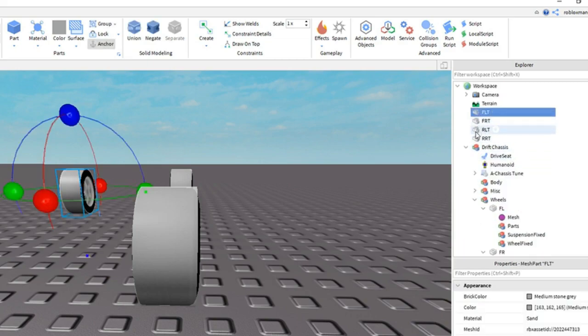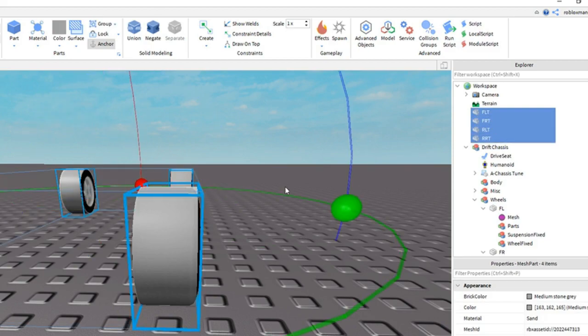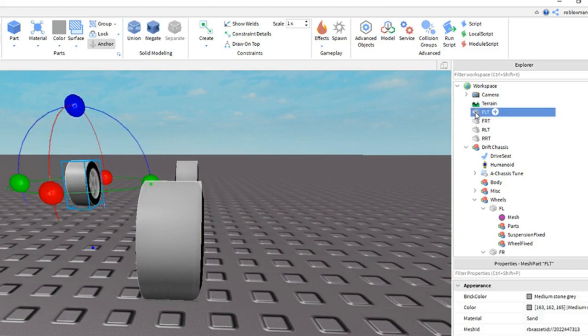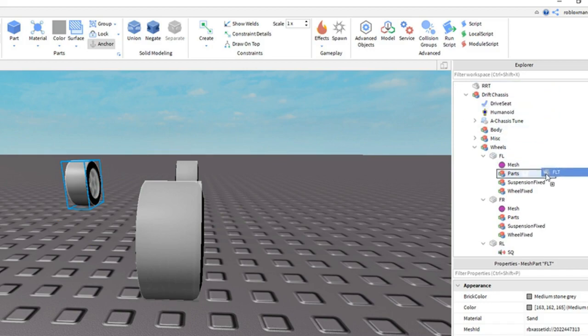So before we do that, we wanna select all of them by holding Control and clicking them, like that. And you wanna make sure that they're all anchored, and you can find this by going to Model and then hitting Anchor. And if they're not, they'll just flop, and we don't want that. So, deselect them by just clicking somewhere else. And then let's take the front left tire. Also make sure you have select on so you don't do any wacky business. Drag it, and then you want to take it to the parts tab like that.